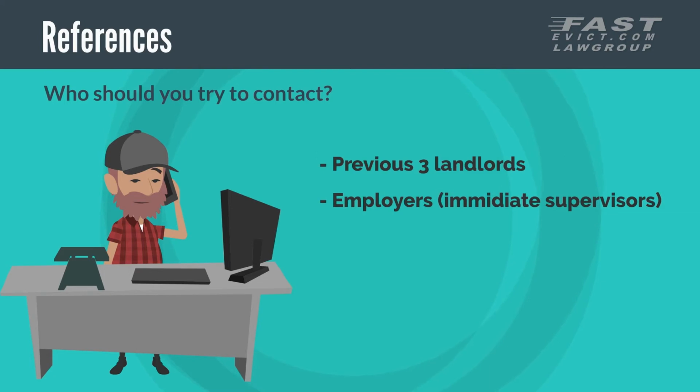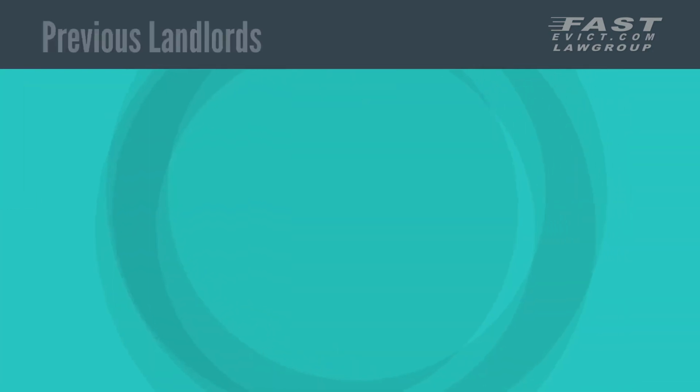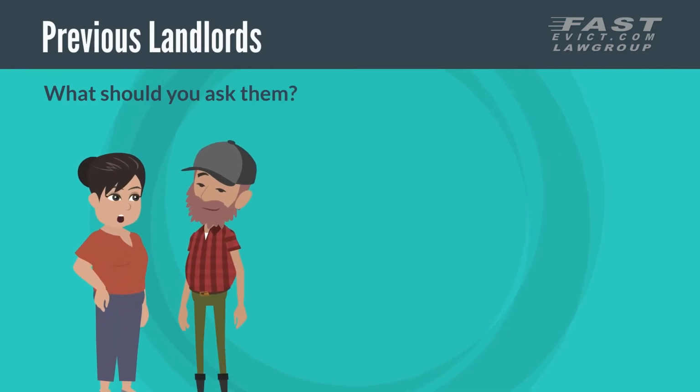When calling employers, ask to talk to an immediate supervisor to get a good idea about punctuality, attitude, etc. Although they may oftentimes be biased, calling family and friends to get references can help too. Previous landlords. When asking for references, make sure you ask for at least 2 previous landlords' contact information. Again, as mentioned before, sometimes the previous landlord can be biased, especially if they are currently living there.